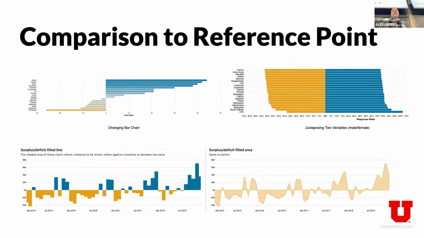So you can have a diverging bar chart. You can have a juxtaposition of 2 variables, for example, male, female, or you can have surplus and deficit below and above a line, and you can always use color to reinforce these differences, to have a redundant encoding. And you can have the same thing with a line chart. I don't have much more to say here because this is just magnitude, but with something that goes across the axis, just for completeness' sake.